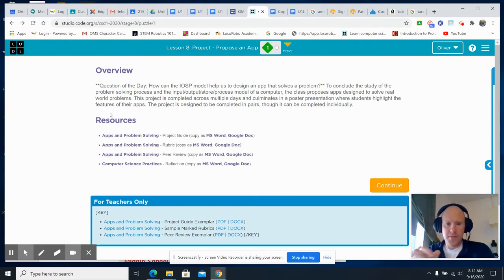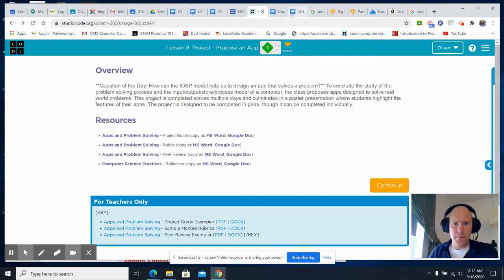This is where we propose an app. We create the basics of an app that could go onto a phone or a computer of some other sort, but presumably this would come from a phone. And I'm going to be giving you a description and how-to on how this should work. So let's start with what this project is.